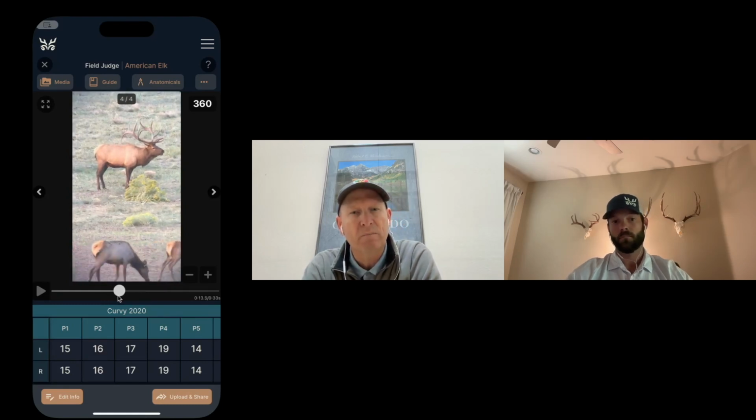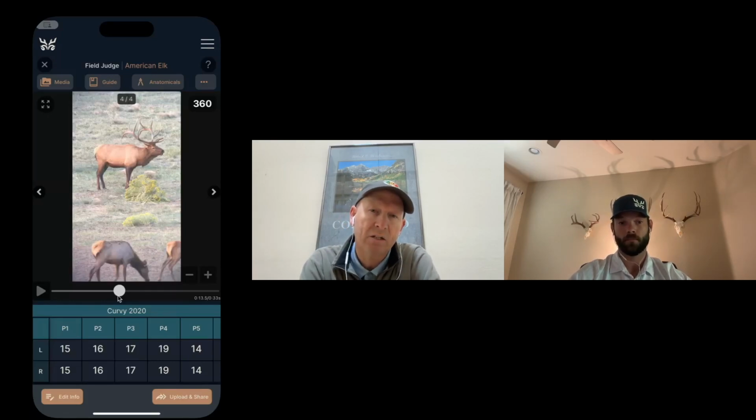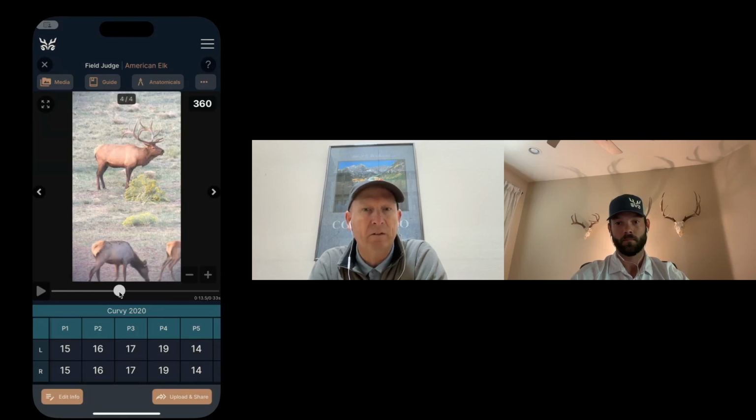And this is one of the first times I realized that Kirby actually has a small body. And there's another clip that's not here on this field judge, but another bull named Pretty Boy, who was actually a couple years older, comes walking into frame and literally dwarfed the size of Kirby. And that's when I first realized that Hunter and I had seen Kirby several times, but realized that he actually had a fairly small body. And so that's important when you're judging antler size, because if you have a small body, antlers are going to look bigger. If you have a big body, antlers are going to look smaller.